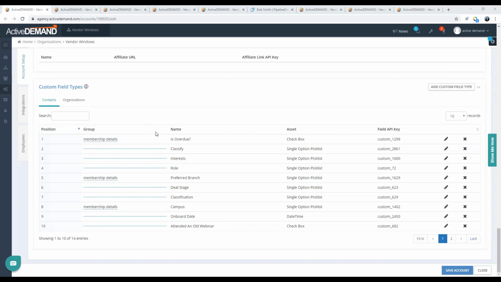One of the good ones to start off with is deal stage, right? I think that's a good one, deal status, because we might want to be only engaging with the people that don't have a deal, or the status is closed, lost, or something like that. And the classifications of the prospects, the industries, all of this type of stuff are great questions to be asking yourselves as to what you need to succeed for personalizing, building trust, doing all of the things that marketing needs to do. So it's really coming into Active Demand, going into the account settings, and building out all of the custom fields that you need from the CRM.